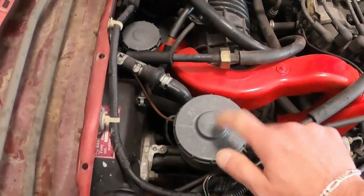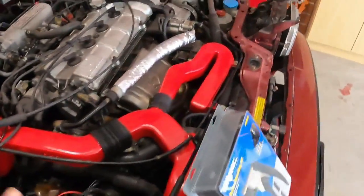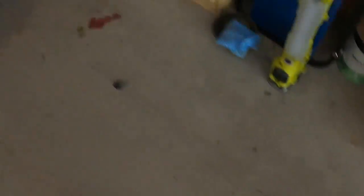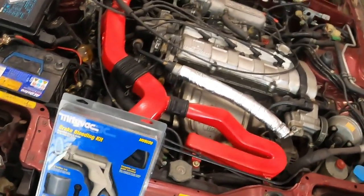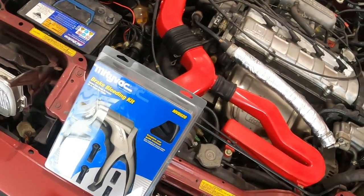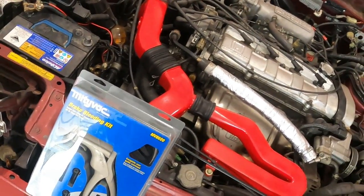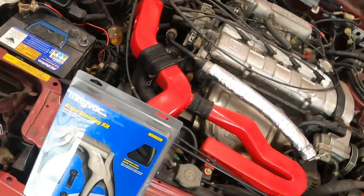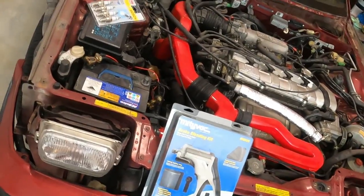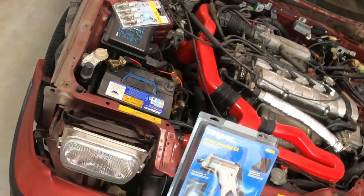So this is the brake oil, or brake fluid. We just need to open it up, measure, and make sure that everything works. I'm not going to do a how-to for you guys because it has the manual — follow the manual, it should be all right. Hook it up, squeeze so it sucks, then release the nipple — it sucks the oil — then close the nipple, suck again, and so on and so forth until all the fluid is out, or the bad fluid or the air.